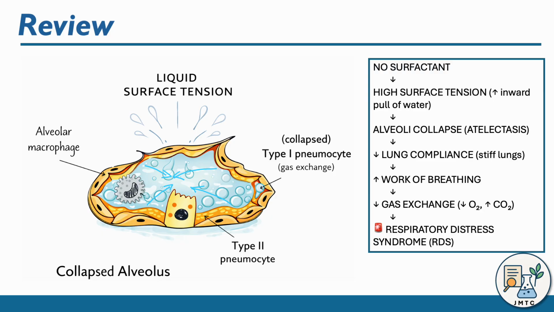So, the problem, kung walang surfactant na pinroduce itong ating type 2 pneumocyte, magiging mataas yung surface tension. And it will lead to RDS. So, tingnan natin yun, step by step, yung pathophysiology. Although, alam nyo na, let's just review, no? So, may fluid lining sa alveoli, the blue one. Normal ito, required siya for gas exchange.